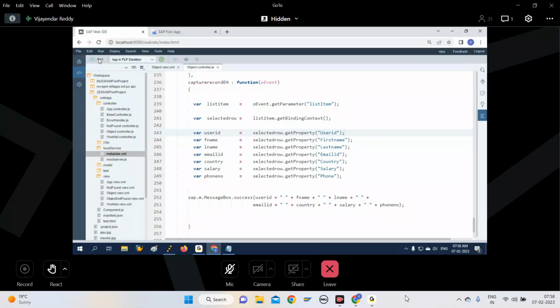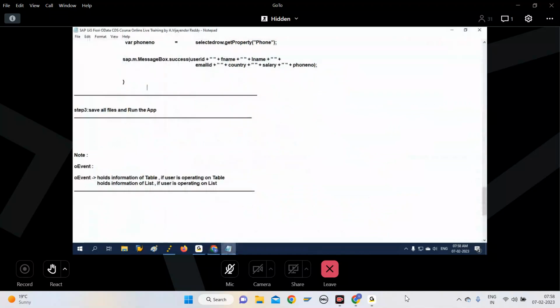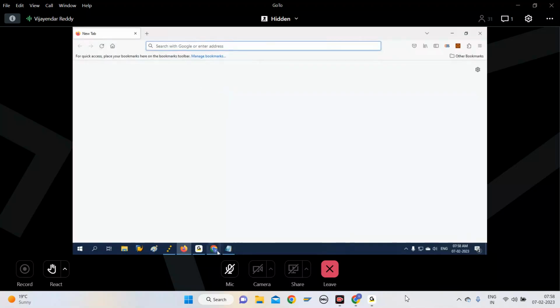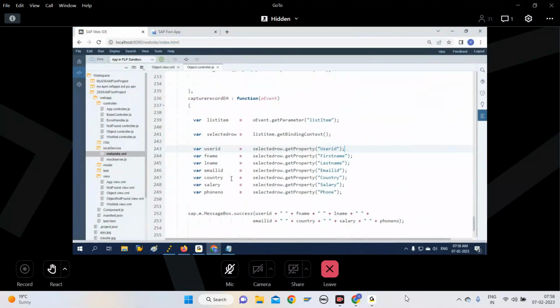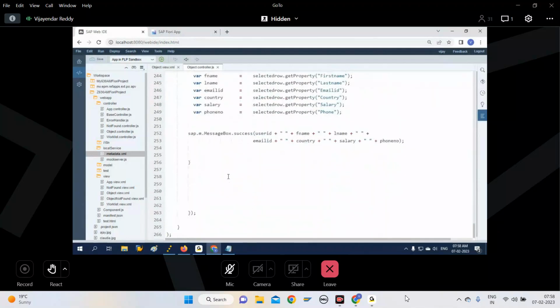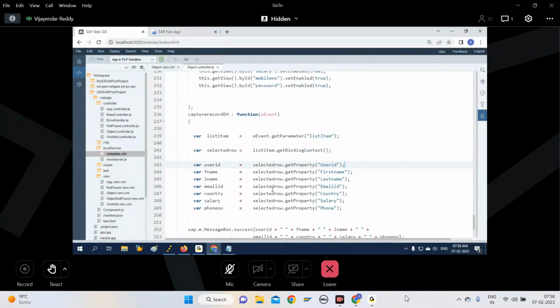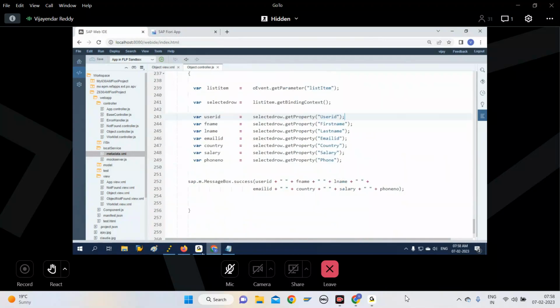Okay, so let me just, before I stop here, in the next session, we are going to improvise this code. Okay, don't worry. I'll stop here, but in the next session, we are going to improvise capturing all these different values from different screen elements. Capturing values here, we are doing it on table list. In the next session, we'll try to do it on other screen elements as well. After that, I'll take up your doubts.